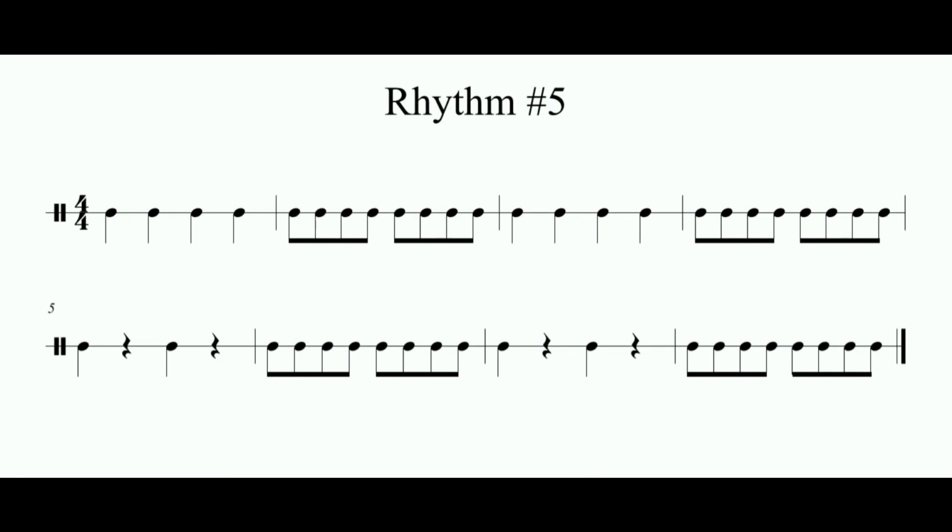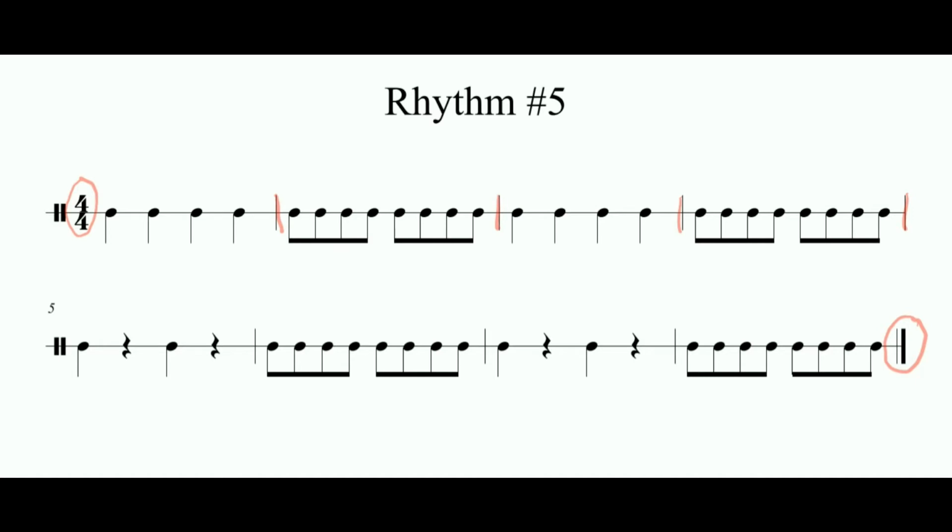You'll notice at the very beginning of the piece we have our time signature, 4-4 as you would expect. We still have all of our bar lines going through the piece, separating every 4 beats, and at the very, very end we have that double bar line telling us to stop. Let's count our rhythm together.